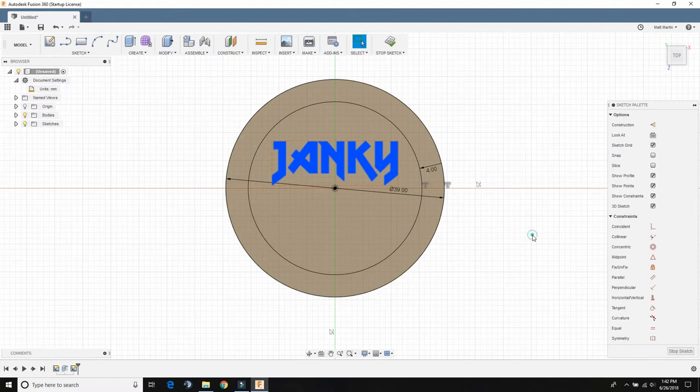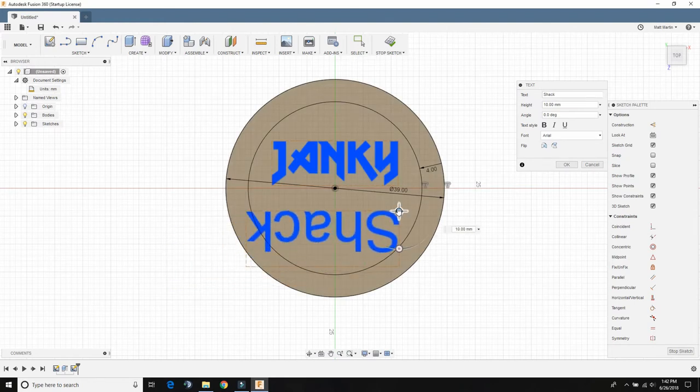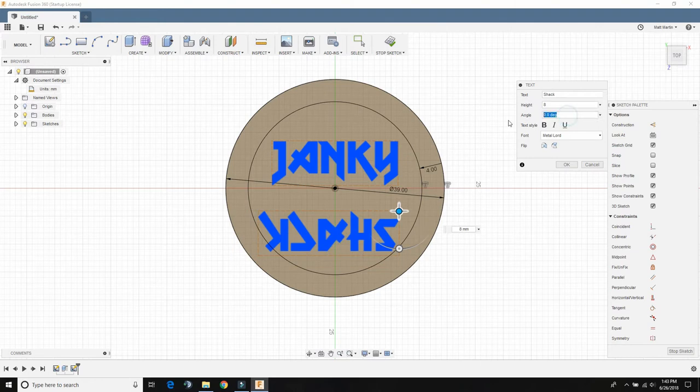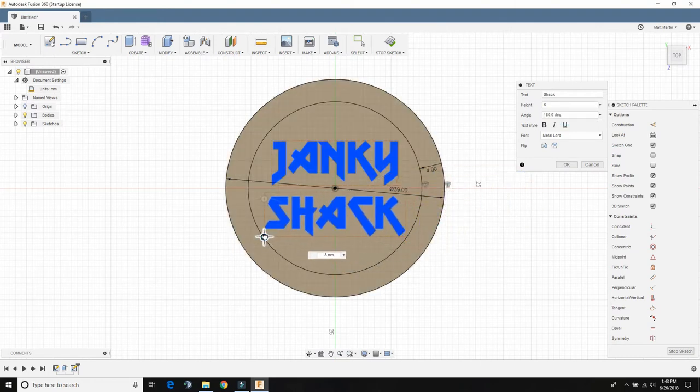So we're gonna click OK and then push S again. It's gonna bring up our shortcuts, and now this should probably be here since you've already used it, and then you can click again. Shack. Okay, same thing again. Metal Lord. There we go. I think this one was 8, so we'll do that one 8, and then 180 again on the angle, just to turn it around.